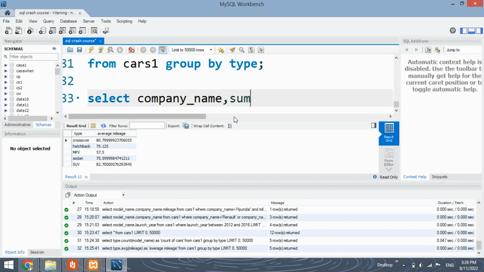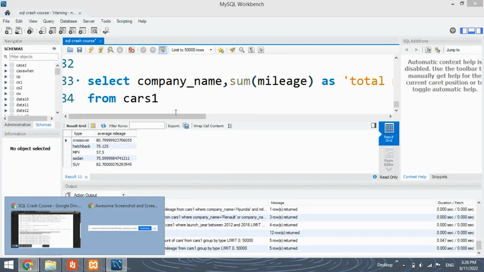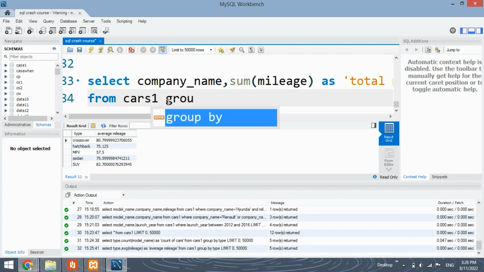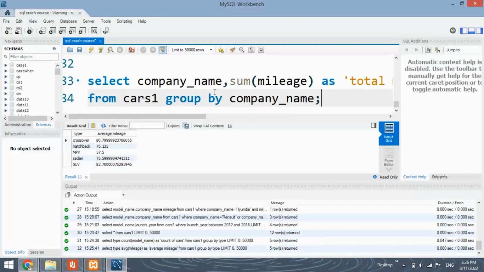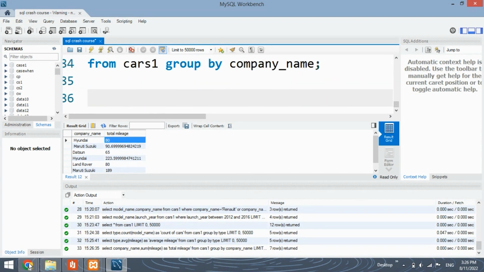And you have to calculate the sum of mileage as total mileage from cars1, and you will group by based on the company name, company_name. So now select this and run. So you see the total mileage for each company is given. It has simply added up all the mileage values and printed them according to the company name.